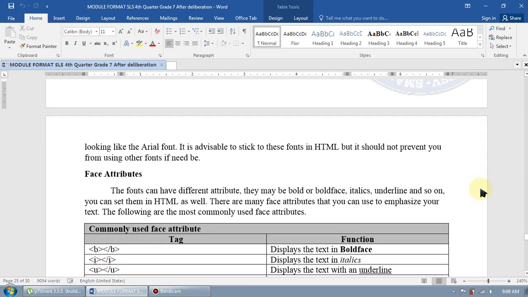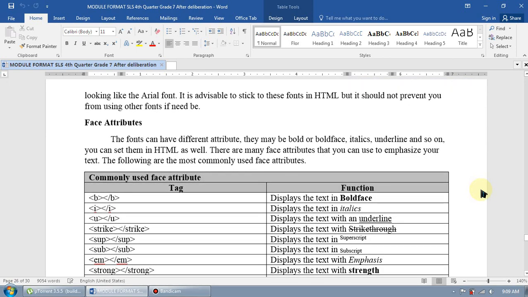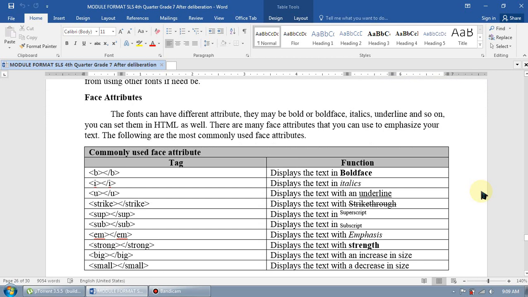And in addition, we have here the different font attributes that you can apply also to make your website or web page more attractive, effective, and efficient. So here are their tags and of course together with their function. For the first tag, we are going to use this tag if we are going to apply bold face. The second will be italic. This will be for underline, or this will be for the strike through.